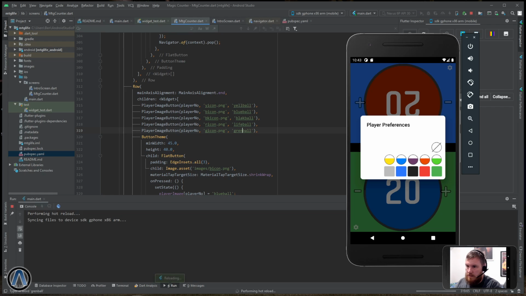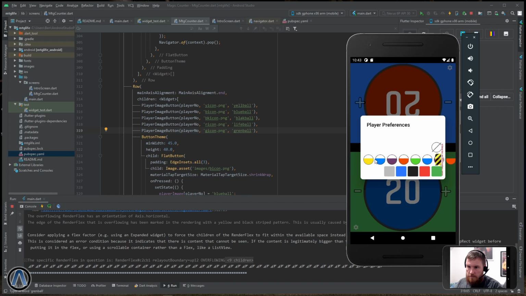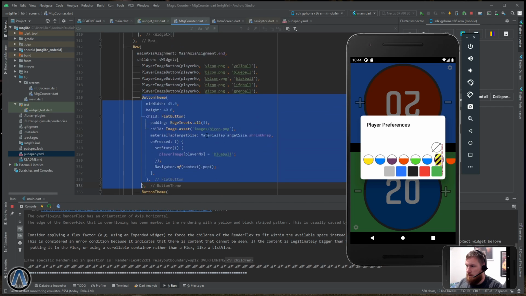Green. So we should have a whole bunch of double up there. And it's complaining that we go over the edge of the canvas there because it's a constrained area.